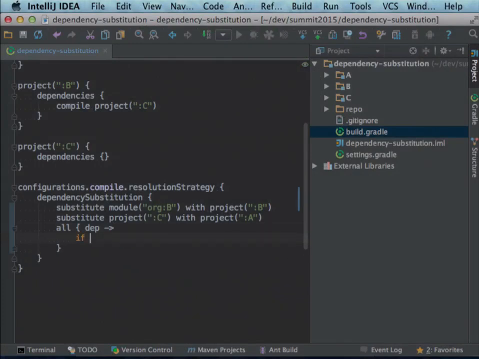And then you can have ifs and all sorts of things in there to do that. So this is more, obviously this is Groovy code, and you can add whatever logic you like. But it takes away some of the ability for Gradle to understand what's going on in your build. Whereas if you create a rule that does things, Gradle at least knows, here are the rules that I need to apply, as opposed to, I can't inspect this code and know which rules are going to be applied. So it's a subtle distinction, but I would recommend using a programmatic rule as opposed to logic within your build script. And I will show an example of that in a second.